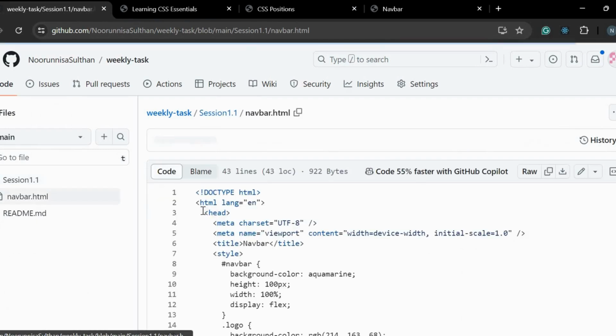Now I can view your code. So you just have to send me the link of your GitHub repository, and I can check each week. You will send it for each of the weekly tasks, and I can check whether it is done or not. So I'll send a Google form where you can send the link to the GitHub repositories.